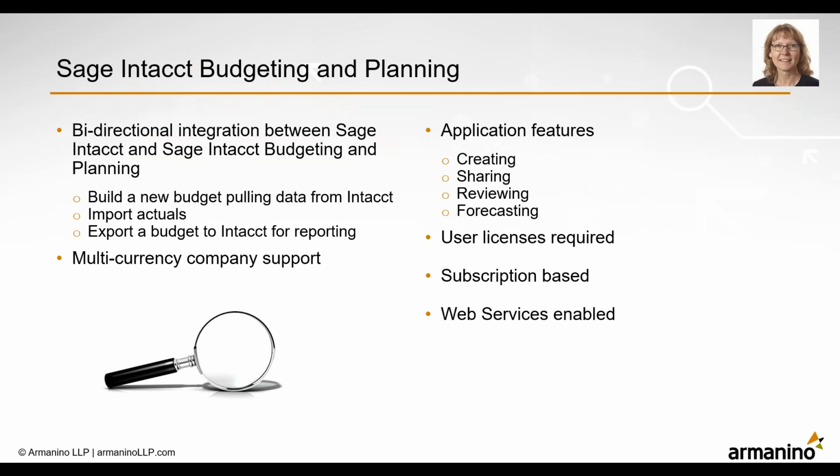So you can build a new budget, pulling it from Intacct. You can import actual information and run your budgeting reports within the Budgeting and Planning module. Or you can export your budgets and send them over to Intacct and do your reporting in Intacct, or both places. So it's bi-directional, giving you the ability to have actuals and budget information in both places, which is really nice. There is multi-currency company support. So if you have an environment where you have multi-currency, it is supported in the budgeting and planning module.